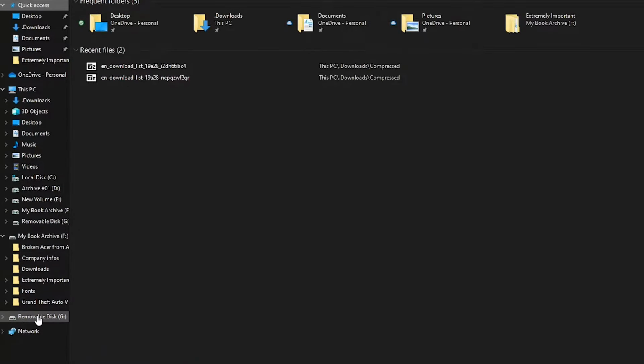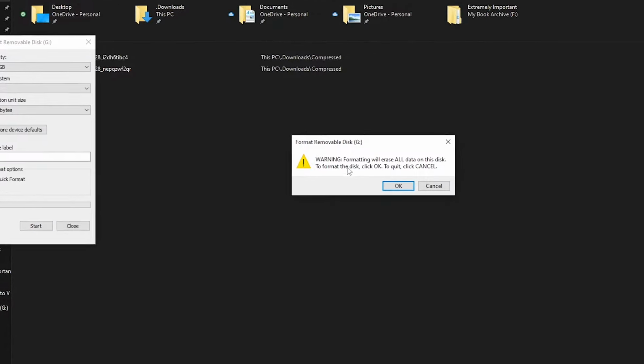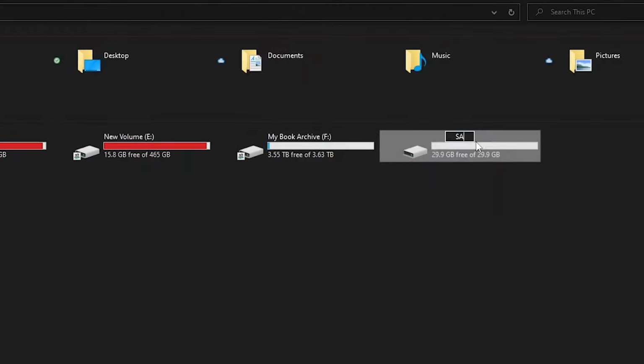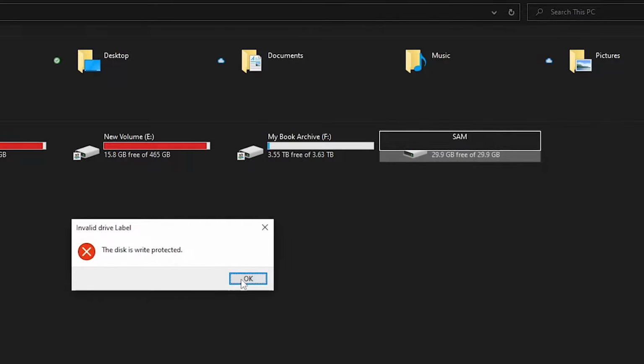So, you've got an HP USB flash drive that's stuck as read-only, right? You try to format it, you get this error: "This disk is write protected." Of course, that means you can't delete files, you can't rename anything, you can't do anything except read or copy the files. I guess at least you have your data. But let me show you how to fix it.